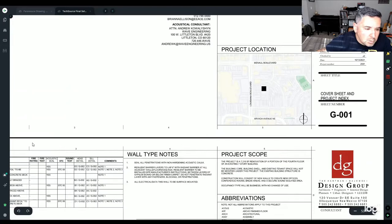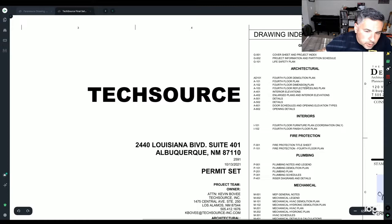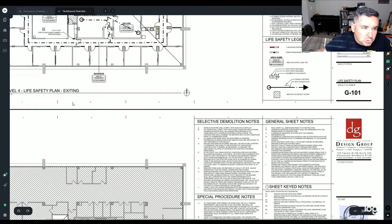And then it'll give you the general information of the project: architecturals, interior, fire protection, plumbing, mechanical, and usually the last two are electrical and special systems. And that just makes it easy for us. So we can kind of look at it.